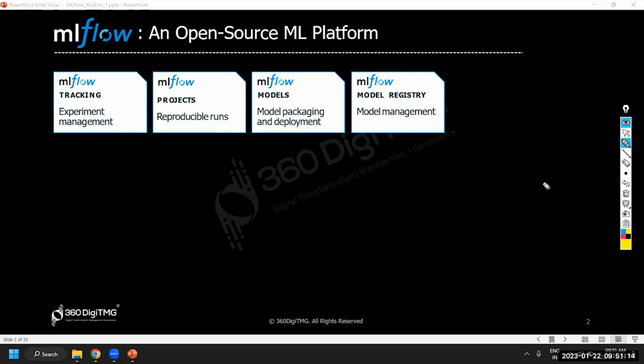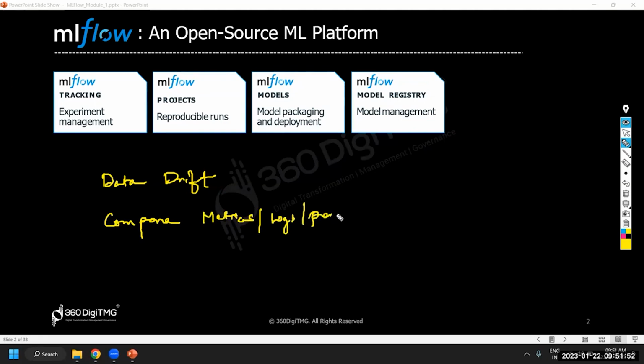MLFlow is trying to automatically manage the machine learning life cycle phases. It also gives you a UI, a provision which allows us to track and maintain your machine learning model, and to understand the data drift. It allows us to compare the metrics, and the logs and parameters can be captured.